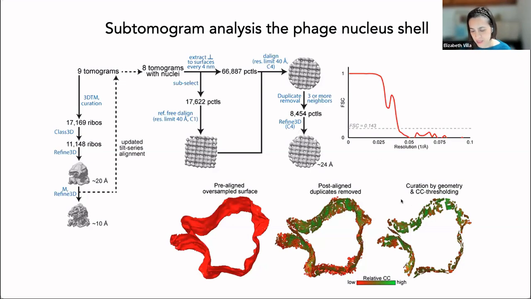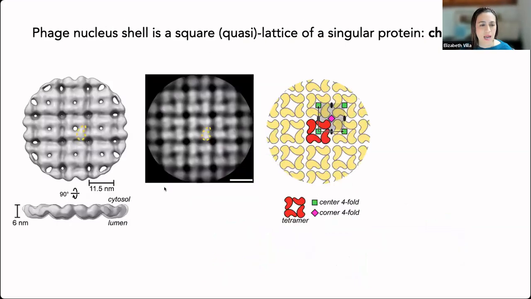And then basically got a subtomogram average that looked like a waffle. And what was interesting about this subtomogram average is that Tom checked this 5 times because he didn't believe it, is that it seems to be formed by tetramers. So this protein makes tetramers, and then these tetramers assemble into sheets. And so this tetramer, you can see here in red, looks like a pinwheel, and it has obviously a center fourfold and a corner fourfold in it.